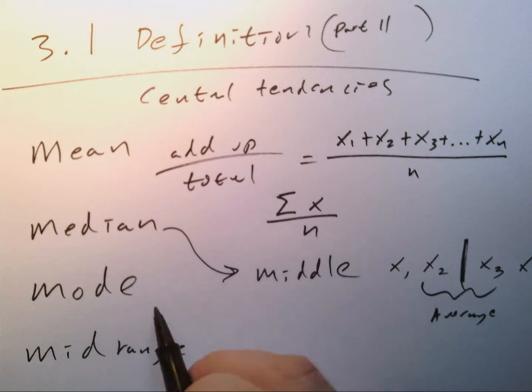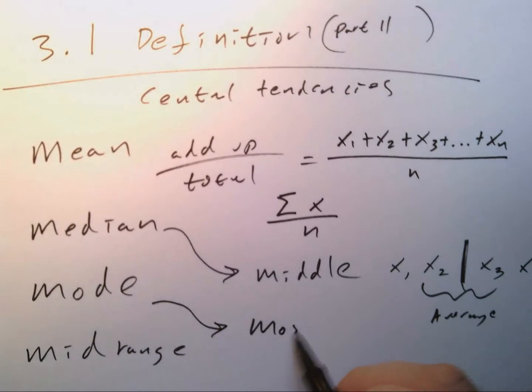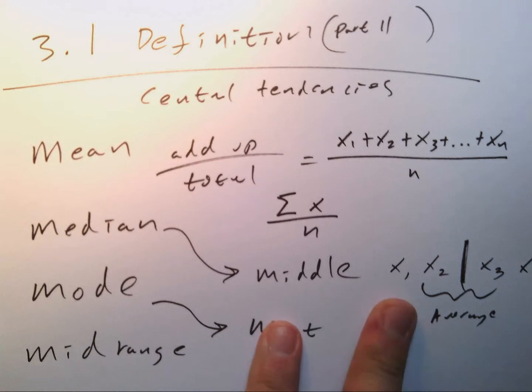Alright, next up is mode, which is the most, and this is where it starts getting different from what you had before. Mode does mean whatever happens the most. So you can have one mode, also known as unimodal. You can also have two modes where there's two humps on the data when you look at it, in which case it'd be bimodal. You can have more than two humps, that's what we call multimodal. Or there could be no mode, right? That's if none of the data repeats itself.